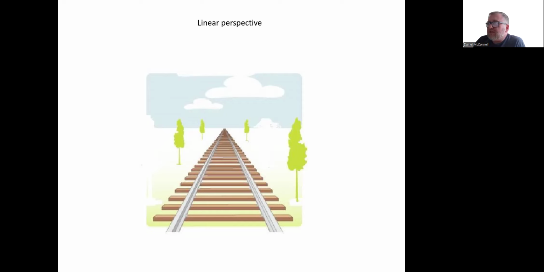Likewise, we also see other things converging to the horizon line, like the edges of the railroad ties and any imaginary lines that connect those ties. Those would all be lined up and pointing to the horizon as well. Something else worth pointing out is that there's an additional cue here called a texture gradient. The railroad ties are all the same length, but they appear to get shorter and shorter the further away they are. And the spacing between them should be equal, but that spacing appears to compress the further away we are.